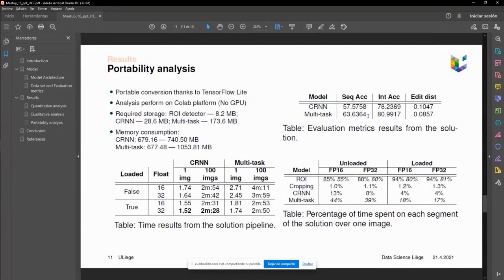Overall, when we combine all our solutions, we can see that the integer accuracy suffers a substantial drawback. This is explained as the raw detector model sometimes fails to really capture the entire counter area, so it leads to a wrong prediction of the CNN model. Nevertheless, the accuracy values are still quite high, and the Levenshtein distance tells us that overall there is at least one digit that is wrongly predicted.